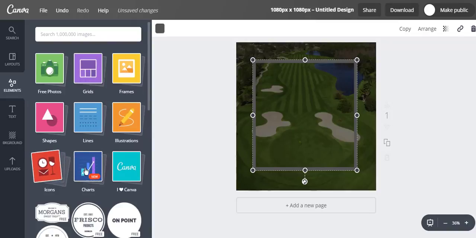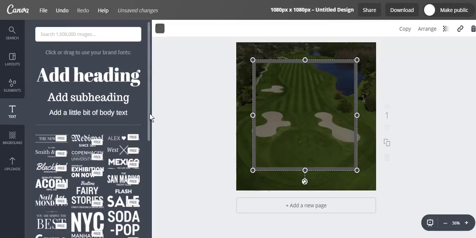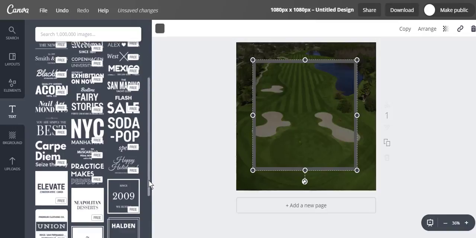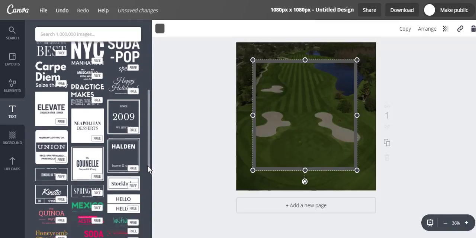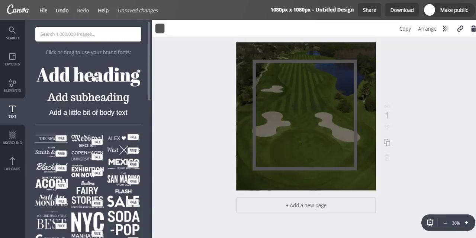You can browse these different libraries and see what images and designs Canva already has on here for you that you can use in your images. Now, going on to the text tab, they give you a bunch of different templates here that you can choose from. It's just preloaded fonts and sizes and different designs that are cool. So if you want to do one of those, you can, or you can choose your own.